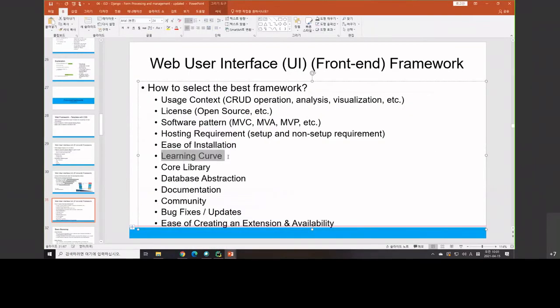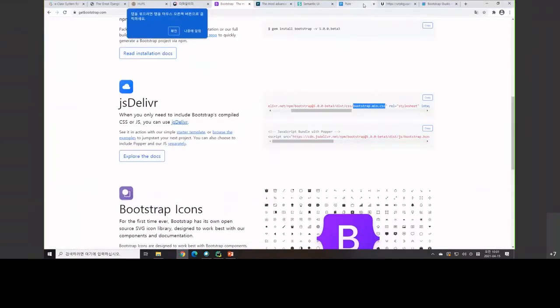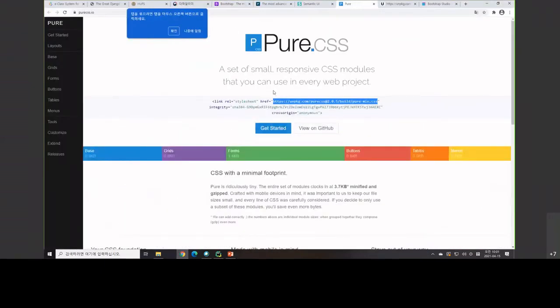Learning curve. You need to find out whether the framework is easy to use, and whether you will easily learn that framework or not. What is the core library? You need to check what this library is. Are they using the same library or are they using their own CSS?